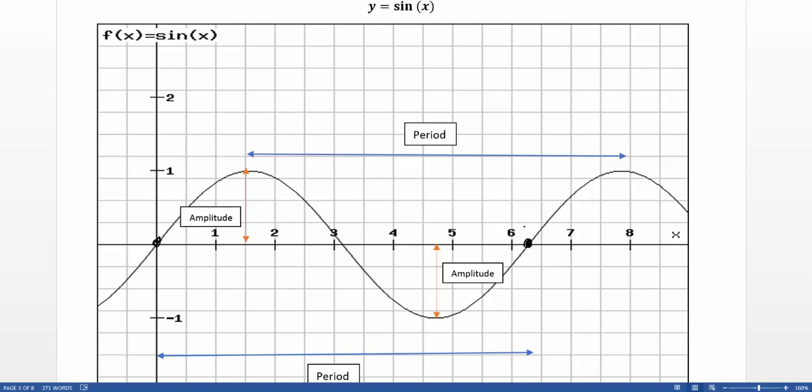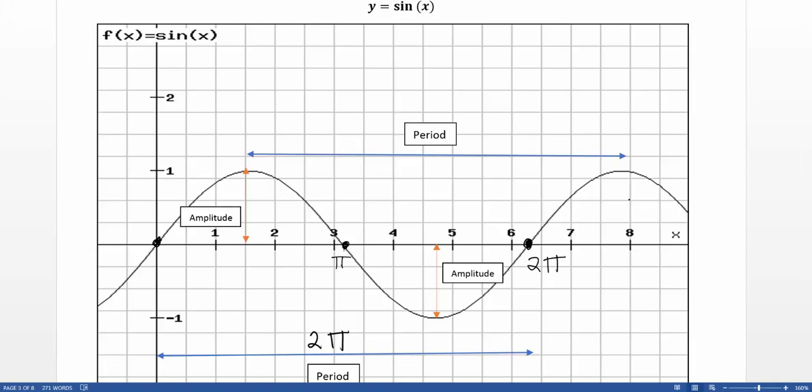The period, or how often it takes to repeat, is going to be 2 pi. It's hard to see because 2 pi is an irrational number, so I'm going to label it here. 2 pi happens a little bit after 6, and pi is where it crosses through over here, which happens a little bit after 3. To find the period, you can either look starting at the origin and see where it starts to repeat to get you 2 pi, or you can look between the peaks, and that will also give you approximately 2 pi. So sine has an amplitude of 1 and a period of 2 pi.